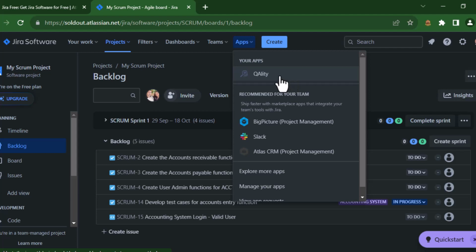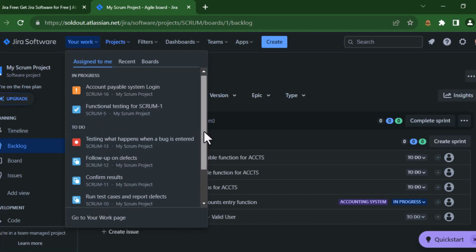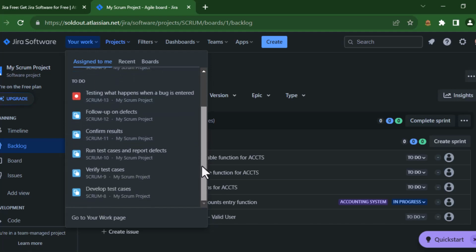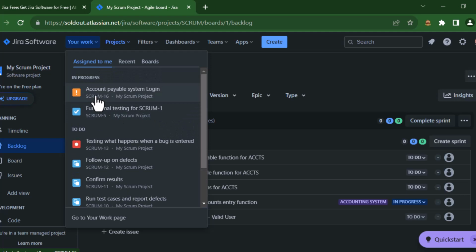Now, if I go back to your work, I want to actually go to the work page. So the first thing is it wants to display it for you. And what I'm interested in is getting to the one that has the exclamation, which is this guy here.